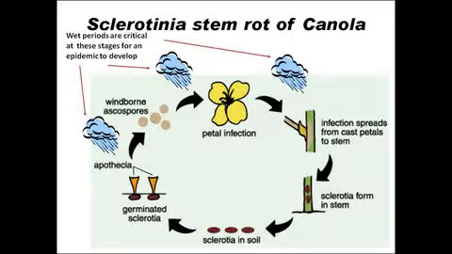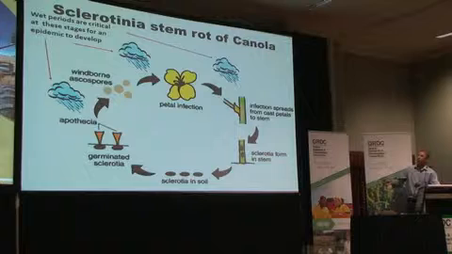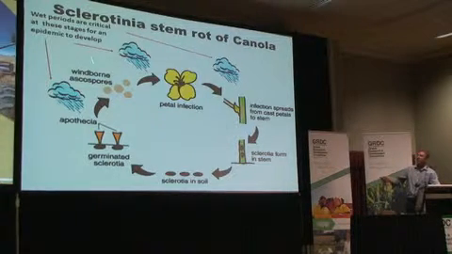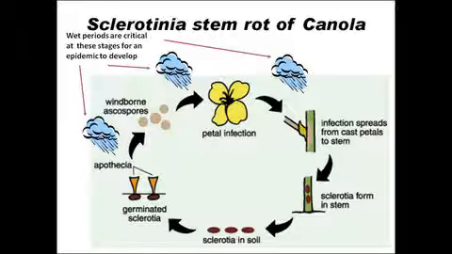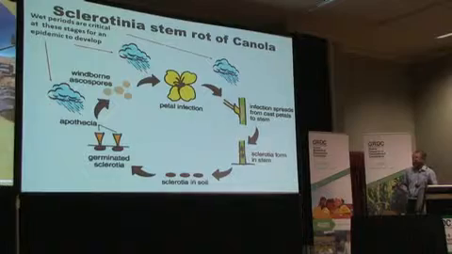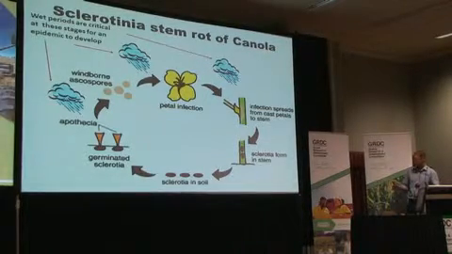One of the tricks with Sclerotinia, though, is that it's an incredibly sporadic disease. It has to have the right weather conditions all the time for it to actually occur. So Kurt's put these clouds in it. You need warm, moist conditions at those growth stages for you to see this level of infection. If you miss rainfall in any of those stages, it doesn't occur. So it's very hard to say you're going to get a Sclerotinia problem this year and not next year. Right out of the blue, you can get a problem if that all lines up. On the flip side, you can grow really good crops and have no Sclerotinia problems at all. So it's very hard to model whether you're going to get a problem or not.